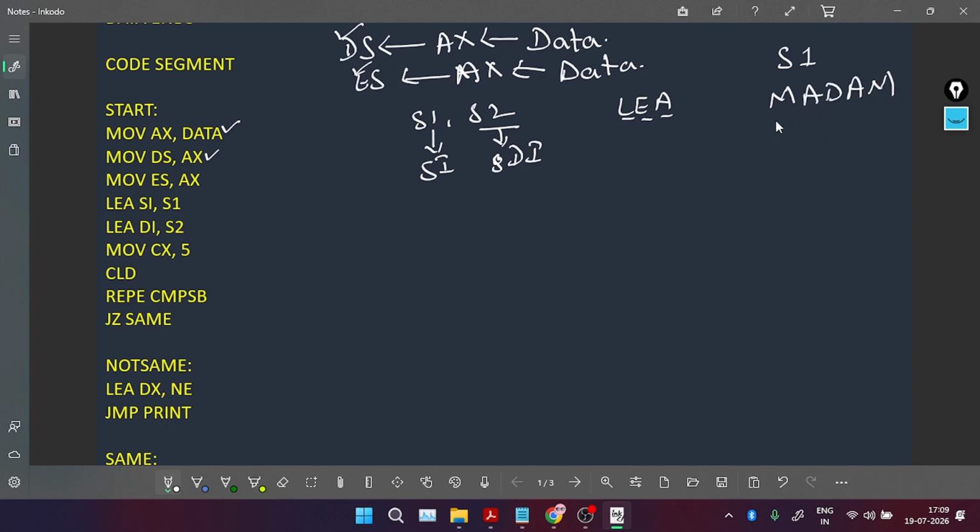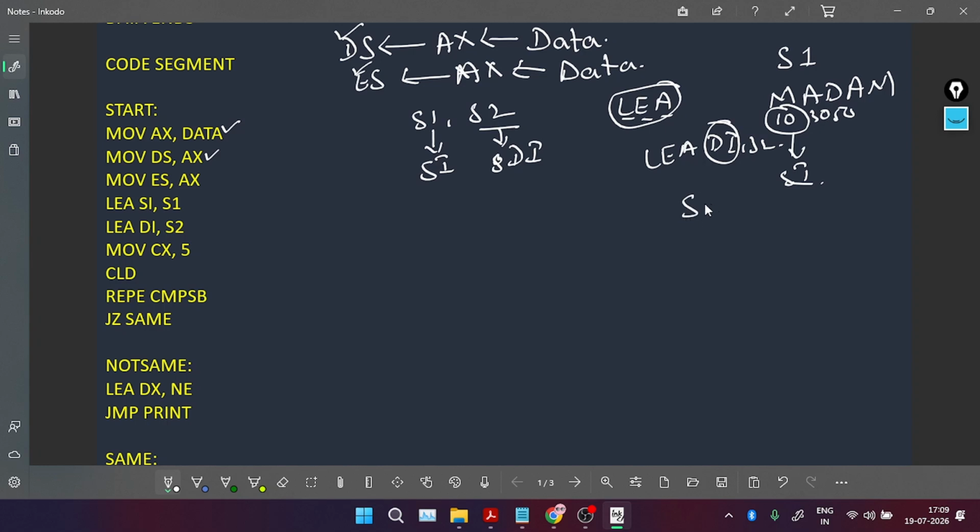This is stored as 10, this is stored as 30, this is stored as 50, somewhere it's stored. When I execute this command, the processor is going to store this value 10 into the source index. In the same way, when I execute LEA with DI comma S2, the first character address will be stored into DI.